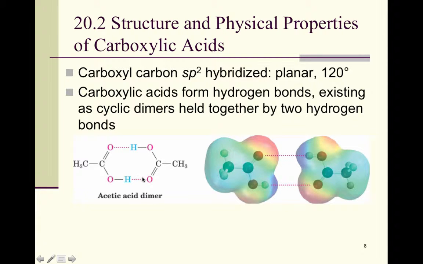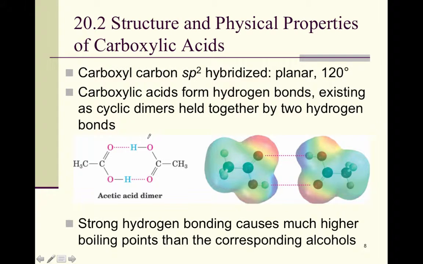And what's going to happen is we get what's known as a dimer. Dimer being 2 pieces. Carboxylic acids form dimers. You may be responsible in this class to show me a dimer, not necessarily of acetic acid, but maybe other kinds of carboxylic acids. When you show me the dimer, this piece right here is going to be the same for all carboxylic acids. It would be this group right here that would change. It'd be whatever R group would make whatever carboxylic acid we're looking at.